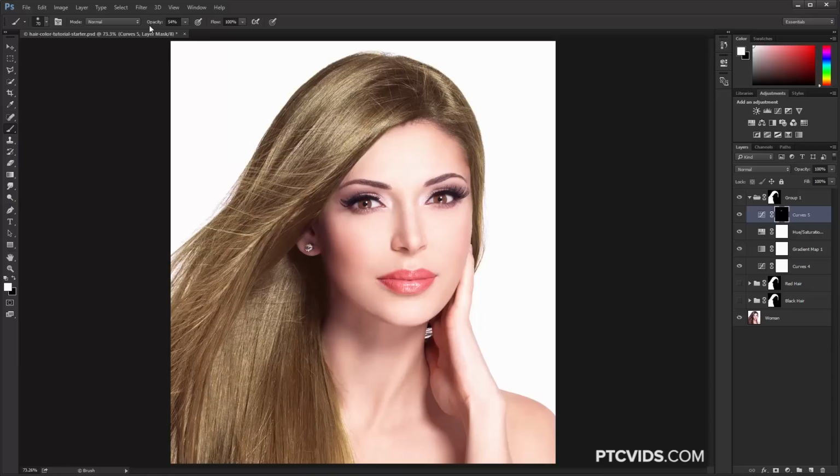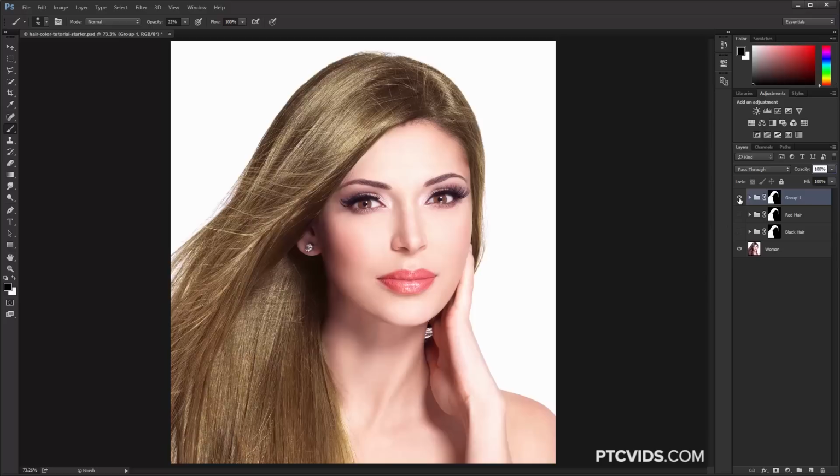I'm actually going to bring the opacity down even further, so maybe 22%. Don't want these areas to be that bright. I actually want these areas to be a little bit darker because they're shadows. This area here. So that's before and that's after, and I can always adjust the opacity.